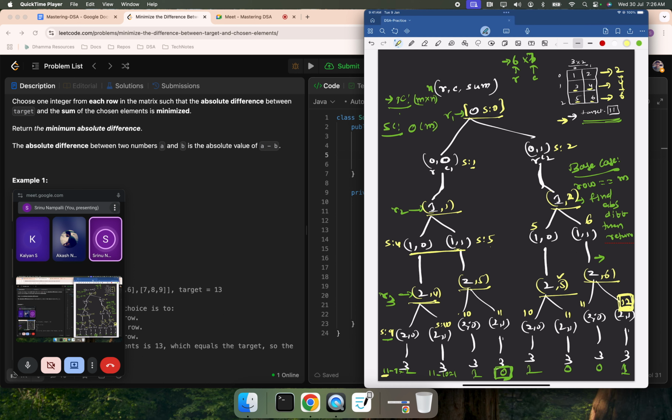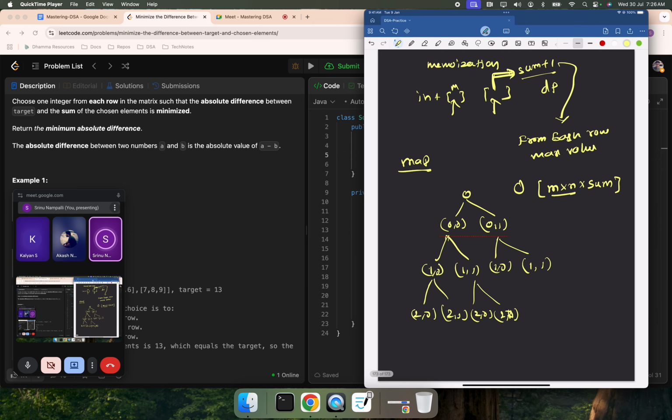Even if you run in a for loop, you will try to do it for m by n and into sum, whatever sum you could get. Okay, so let's move on. No, this is wrong. Actually, you are deriving a DP of m and sum, right? Yes or no?